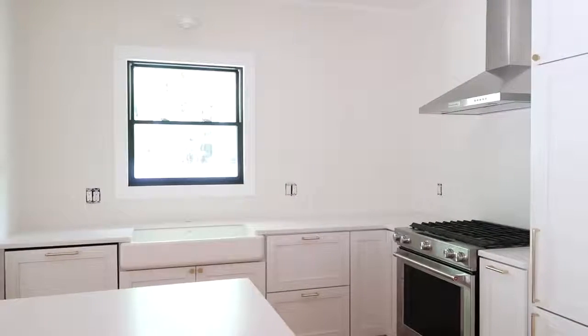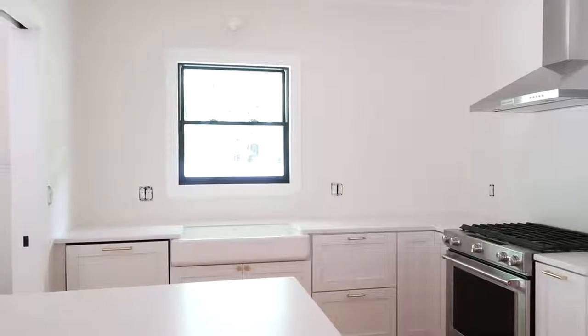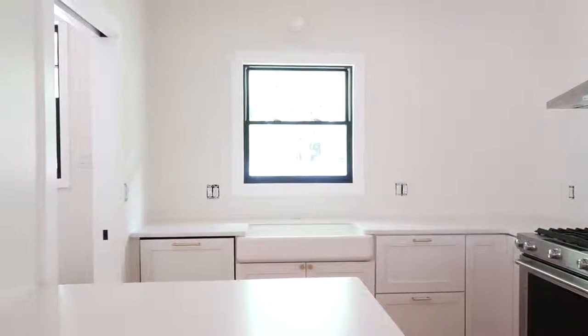Kitchen, and as you can see, we opted to nix the upper cabinets, and instead we're going to be making some DIY floating shelves. Yeah, the reason we opted for shelves as opposed to cabinets is that the kitchen's pretty small, but it does act as an extension of the living space, so we want to keep it open and breezy, accentuate the tall ceilings. So let's show you how we're going to do it.